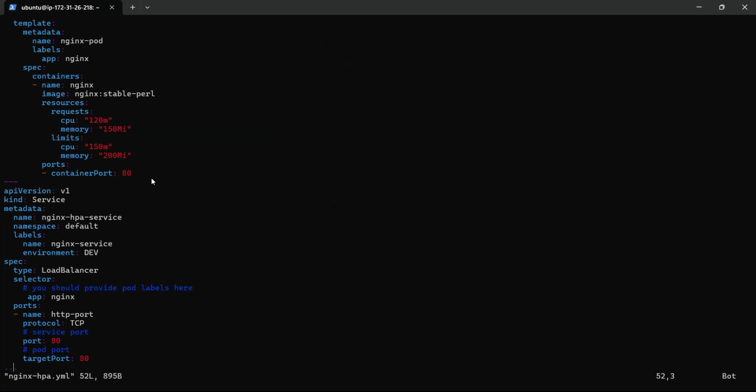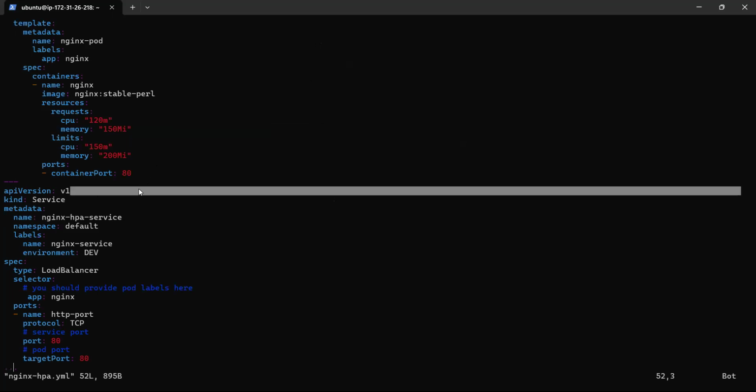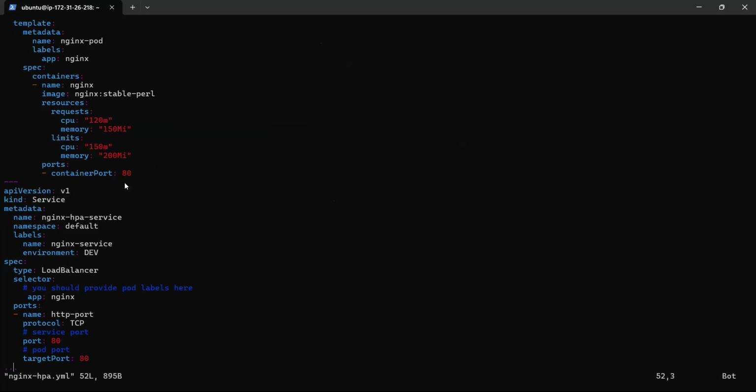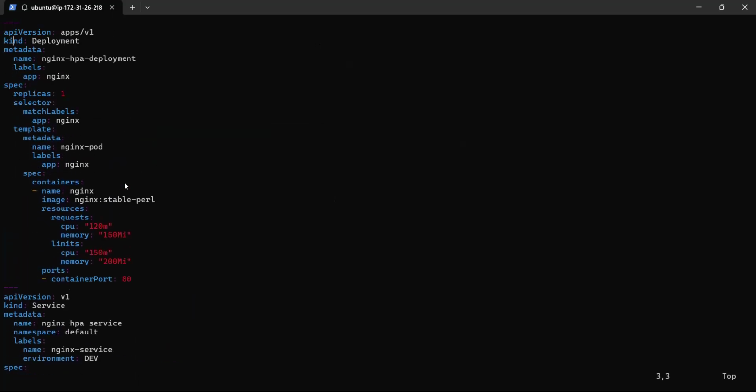See, this is the deployment file. See, apps, API version apps/v1, kind Deployment. So I have defined all the things. In the container section, I have taken the stable version. See here, stable perl tag.